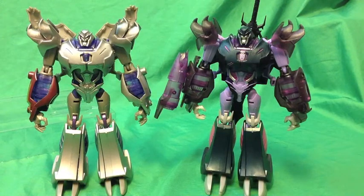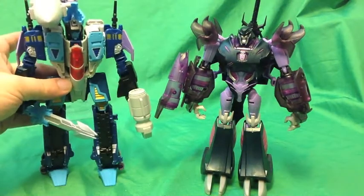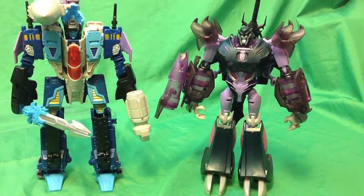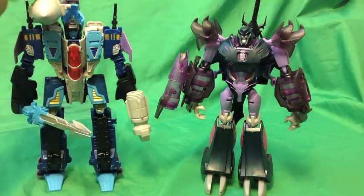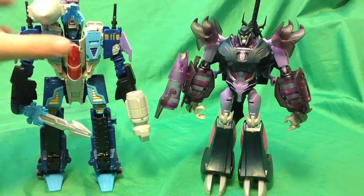Alright, so that's how those two look. Let's bring out the other DMY kit that I reviewed. Double Dealer, I forgot his name for a split second. He's got the cannon, the shoulder fix, this gun, the piece on here. So there's two different DMY kits together.